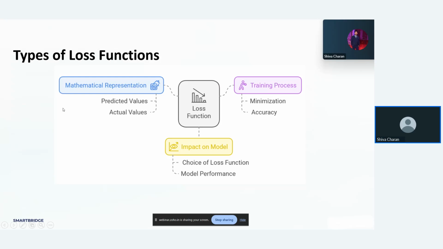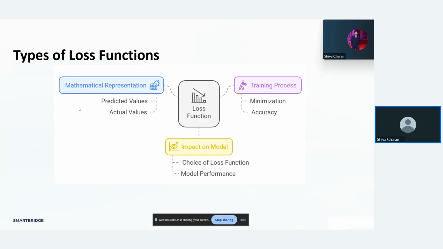Loss functions are also there. What is this loss function? What does the loss function do? They will predict how far the predictions are from the actual targeted value. How far the predicted values are from the actual values. And these loss functions are very important. If we get a high loss, that means the network predictions are inaccurate.